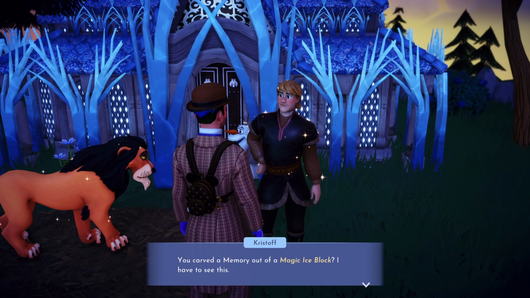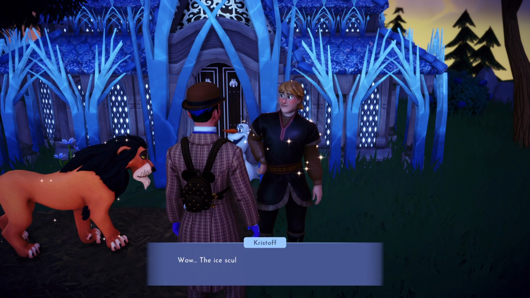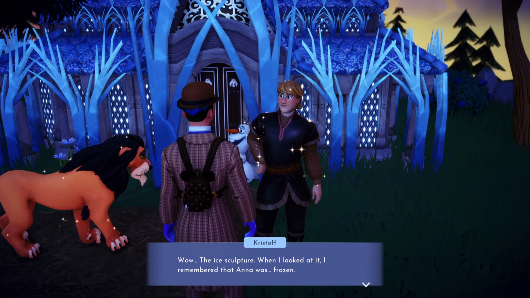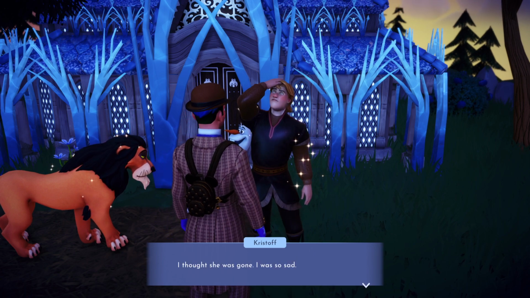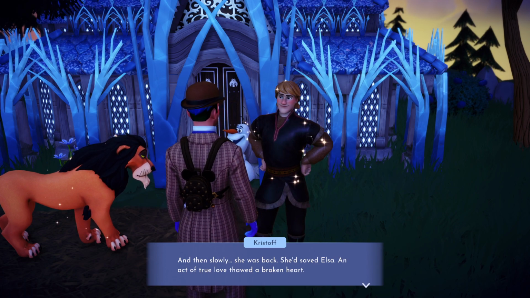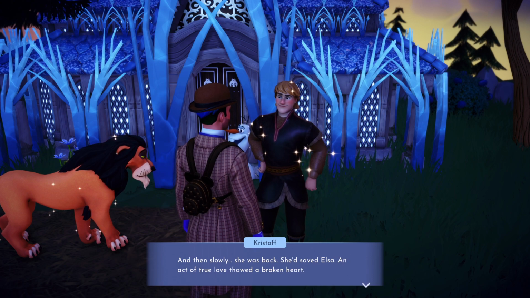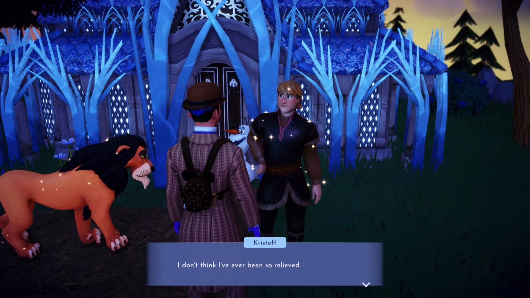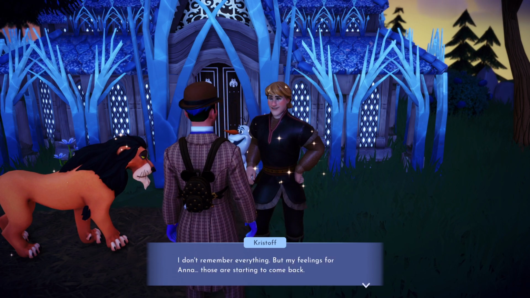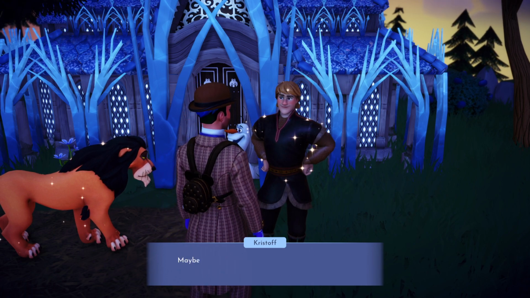You called the memory room, magic. Yep. I totally did. Wow, yes, but when I looked at it, I remembered that Anna was frozen. I thought she was gone. I was so sad. And then slowly she was back. She saved Elsa. An act of true love thawed a broken heart. I don't think I've ever been so relieved. I don't remember everything but my feelings for Anna. Those are starting to come back.